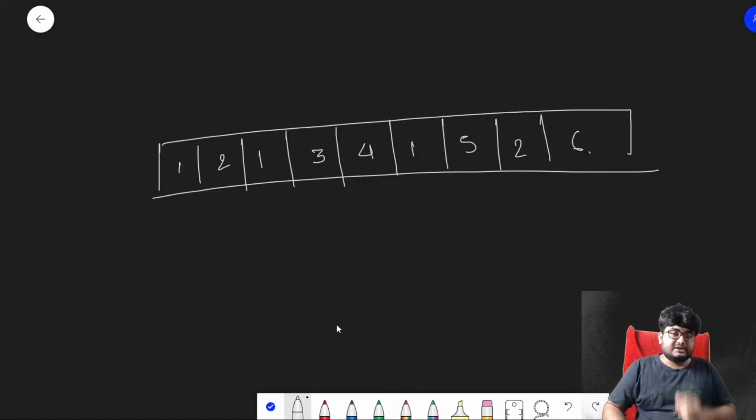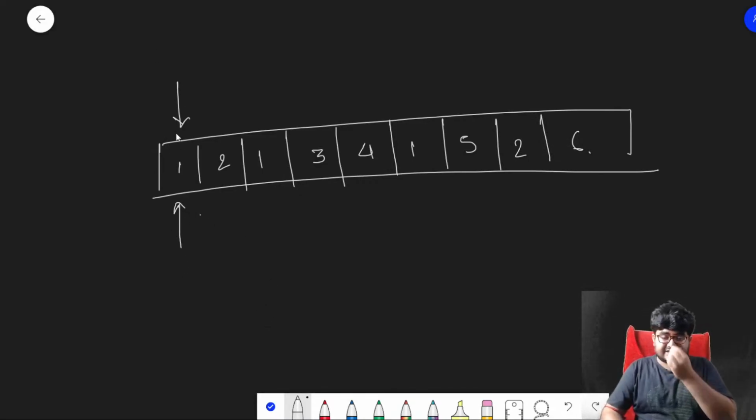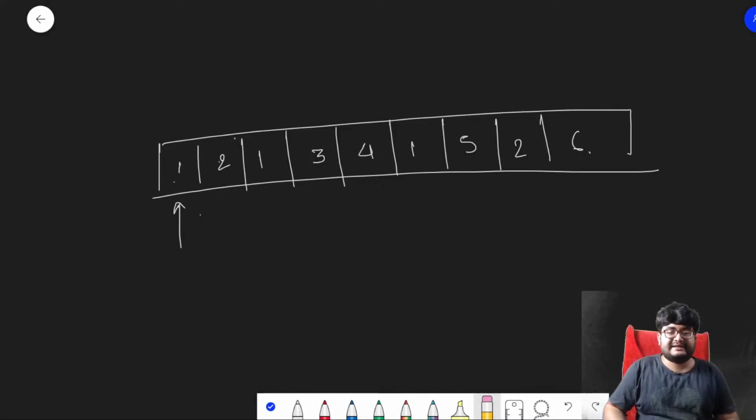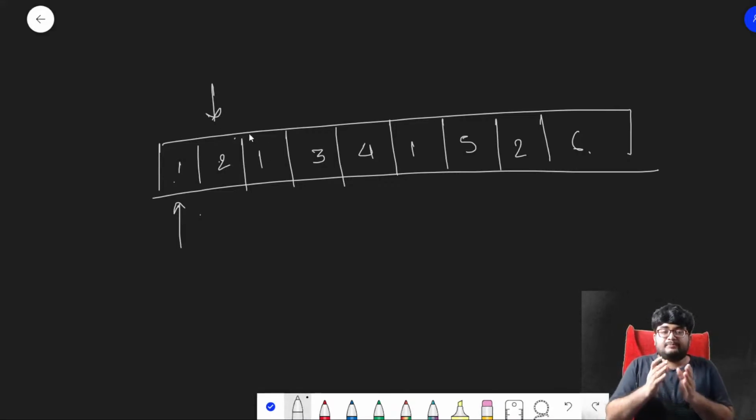Something like this, right? So we'll start off 2 pointers from here, pointer 1 and pointer 2. First our pointer 2 will always move to the right, and our pointer 1 will always try to move to the left, right? So pointer 2 will see if we can move to the right, that is, if this element 2 is greater than or equal to 1. Yes it is, so we can move to the right. Yes, the intuition is simple, but I understand it might take some time.